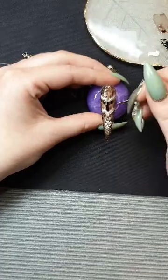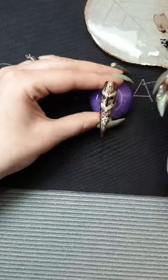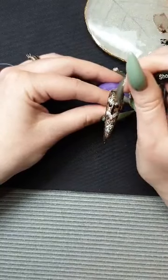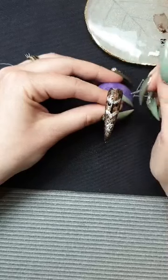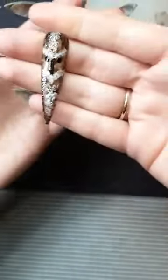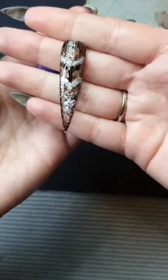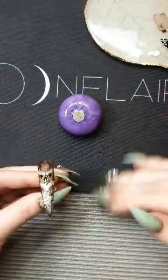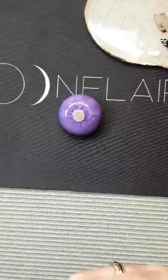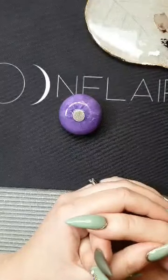So just frame the whole nail, like shadowing the edges of it. But with speckles. No perfect fades here. So now it looks like this. And I'm going to cure that. The great thing about using gel paints is that it's so highly pigmented. I don't need to cure it all the time. I can go from surface to surface and just cure it whenever I want to.